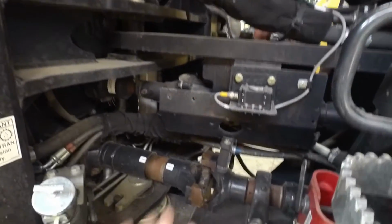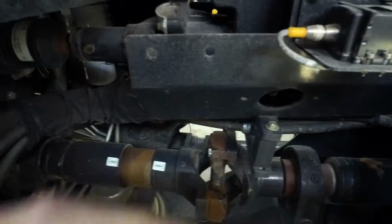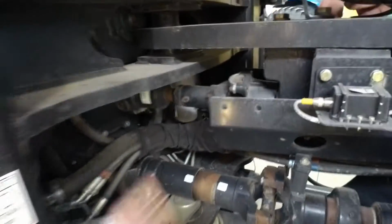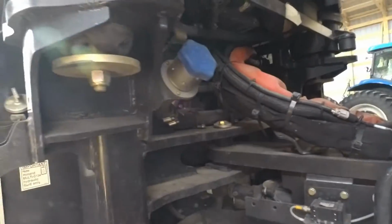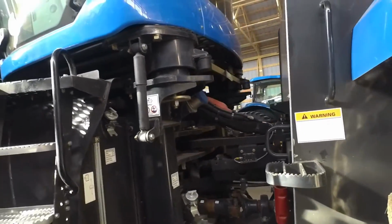Seems like very easy access to stuff here for greasing all your driveline. That was another thing, this tractor has PTO. Not all the articulated tractors we've seen had rear PTO on it. That was a big plus here, having to make sure it had PTO. But we won't know for sure till we get out in the field and start dinking with it and making her work. We'll see what we learn from it.